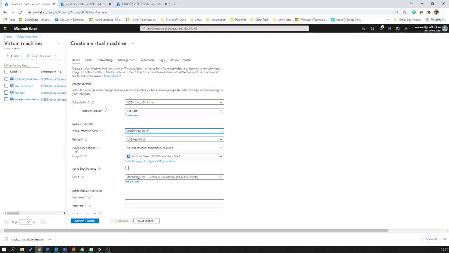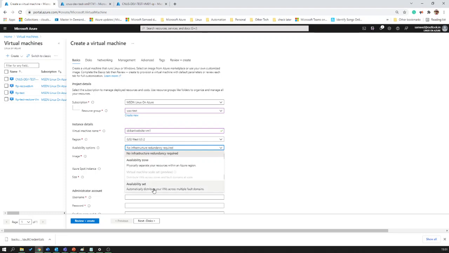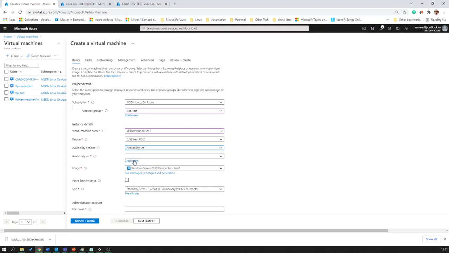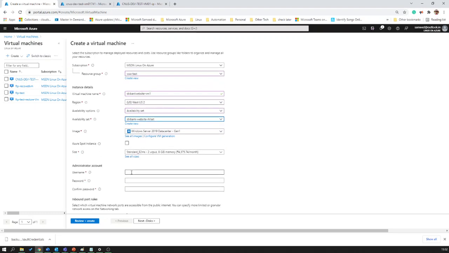Now I have to choose the right region where the availability set is present. Then there's another option called availability option. Right now no infrastructure redundancy is required; I'll change it to availability set. Then I'll choose the availability set I have created, the SBI Bank availability set, and deploy the virtual machine.